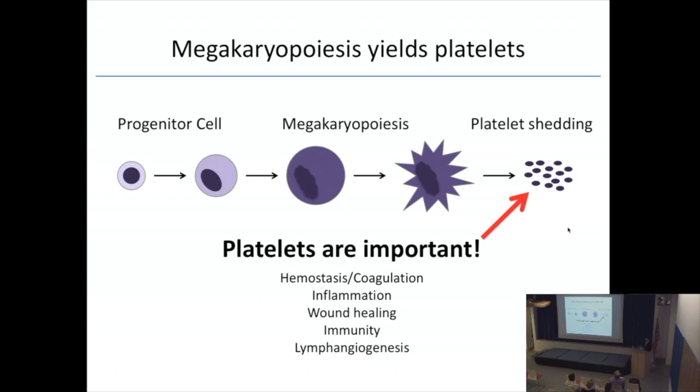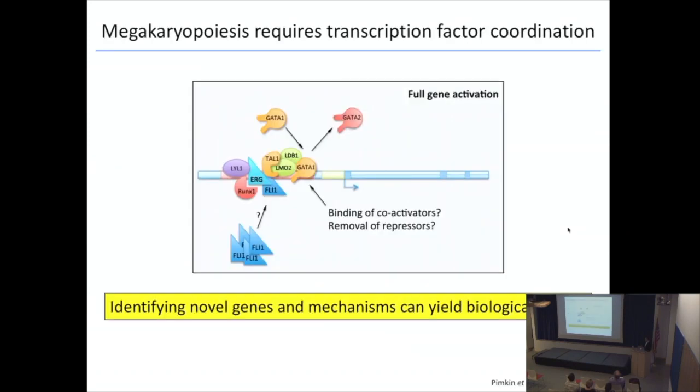It turns out we do know a little bit about this process. There's this core transcription factor complex that is involved in regulating genes that are involved in megakaryopoiesis. We know some of those players. Those include GATA as well as some of these other genes. But it turns out we don't know everything. We know this complex is involved. We don't know all the players in this complex, and we definitely don't know all the places in the genome where this complex regulates genes. So if we could just figure out ways to build that network, we could probably understand more about this biological process. So if you can guess what comes next, we'll play our machine learning game.